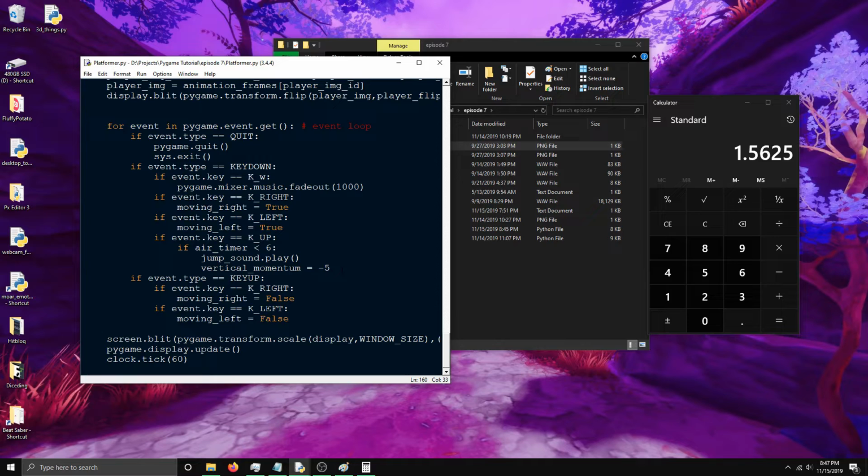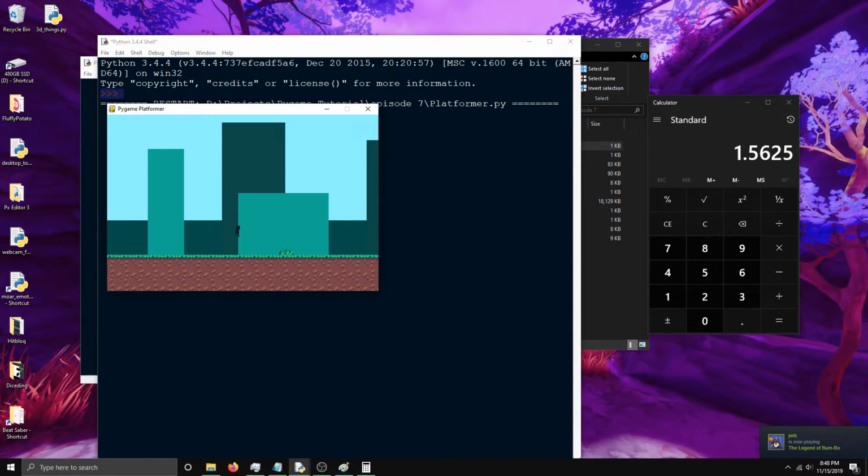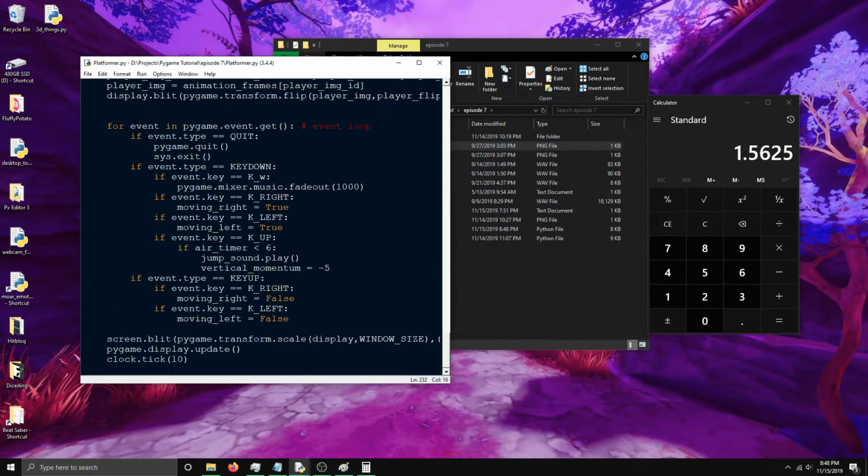So it doesn't matter how many frames you've handled, you'll still have the player moving at the same speed in real time. You can be going at 5 FPS, but it'll still cover the same distance in the same amount of time as going 60 FPS. Whereas in something like this, if I switch it to like 10 FPS, you can see everything goes super slowly. I'll probably do a video on frame rate independence sometime in the future.